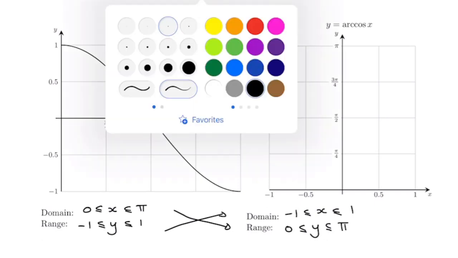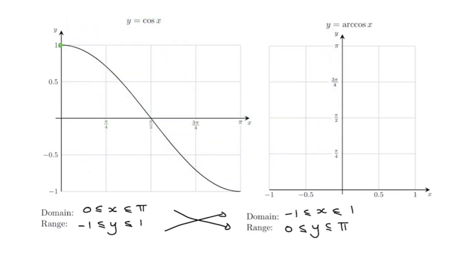Again, I'm going to pick some coordinates, and I'm going to pick the maximum where this cos wave crosses the x-axis and the minimum. We'll swap those over. So the coordinate 0, 1 becomes the coordinate 1, 0. Coordinate pi over 2, 0 becomes 0, pi over 2. And the coordinate pi, negative 1 becomes the coordinate negative 1, pi. And again, the curvature changes. So when I draw it, it looks something like this.